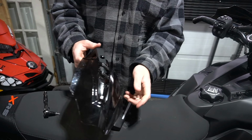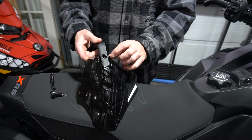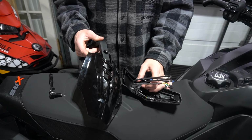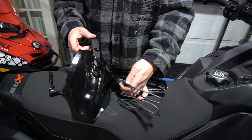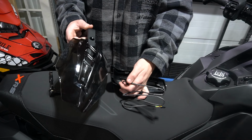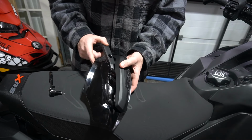What we did on the Gen 4 one to make this easier is we pulled this out so there's more room for the wire. We're just going to get the wire to sit in its little recess there. And speaking of the quality of the wire, if you look right there, they've put strength points on every single spot that is a pinch point when you assemble it. We're going to pull it out slightly so we can get that in.